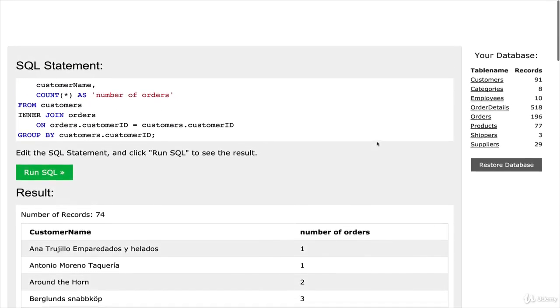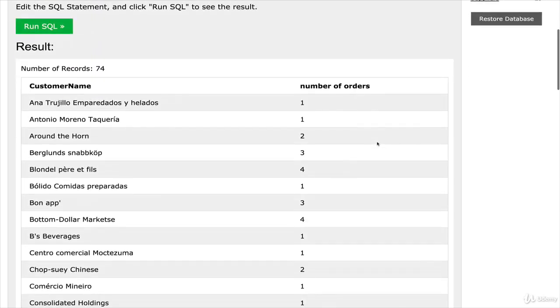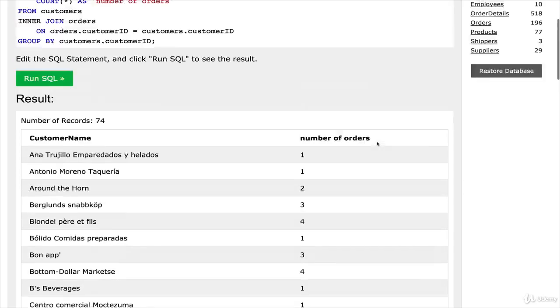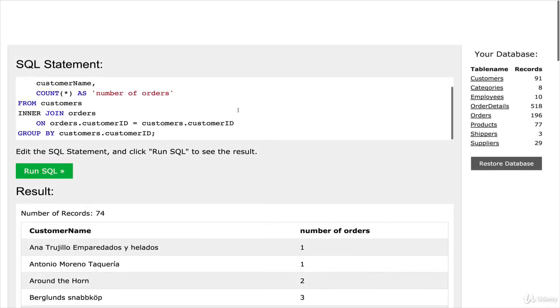Remember, this data is stored in two separate places. We had the customers' data that had nothing to do with orders, and then we had the orders data, and all that it contained was customer ID, and then we've combined them with this query. So do not focus on the syntax. Don't panic about that. Of course, we'll get there. We'll talk a lot more about how to structure queries. I mean, most of this course is about structuring complex queries.